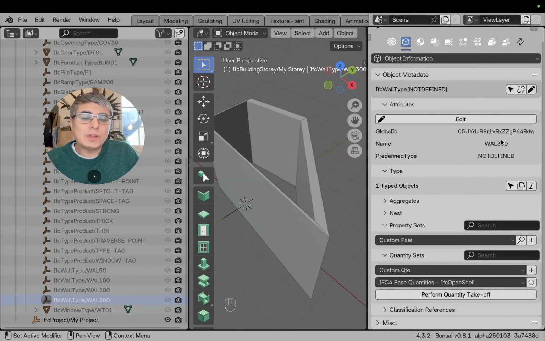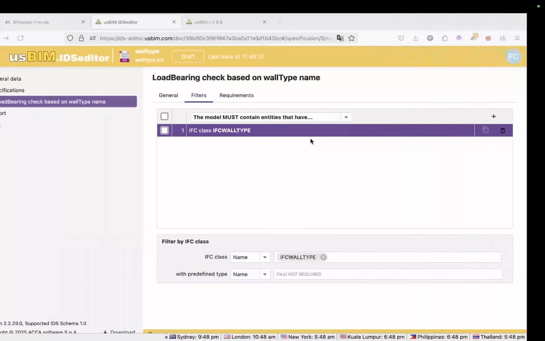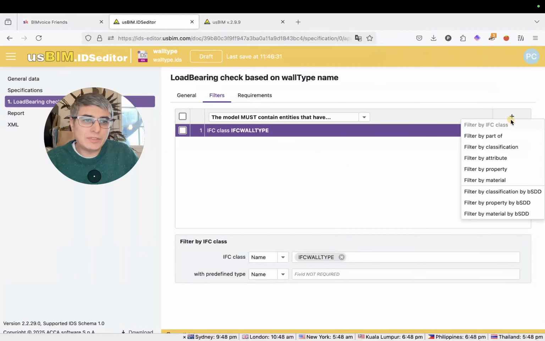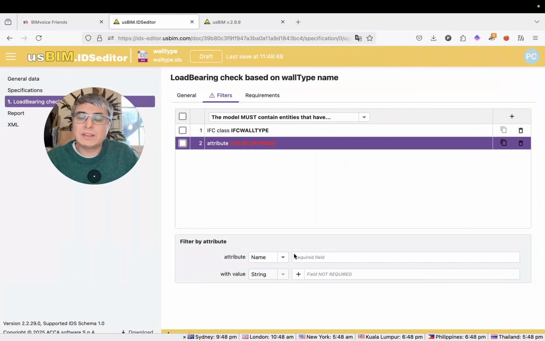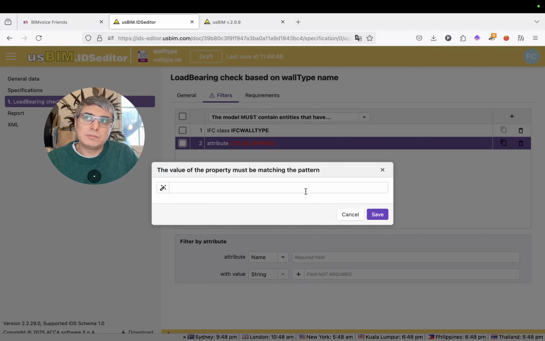And we want everything which has included in this, the thing that you want to search based on, right? So if I go back to here, I will add another criteria, and this time I will add an attribute, right? Because that's the name attribute, like I said. And the value, it's a pattern, because otherwise you have to use a specific, like if you have a fixed name, then yeah, you can do that as well.